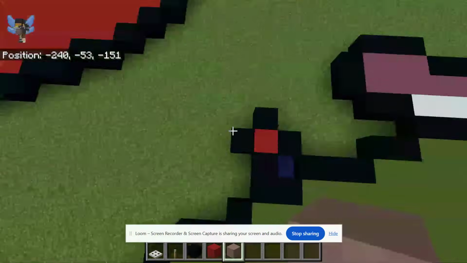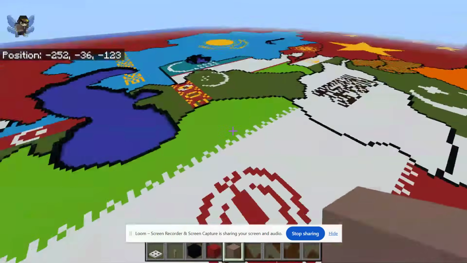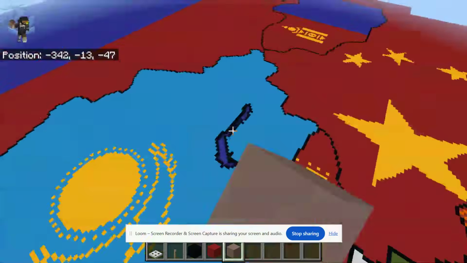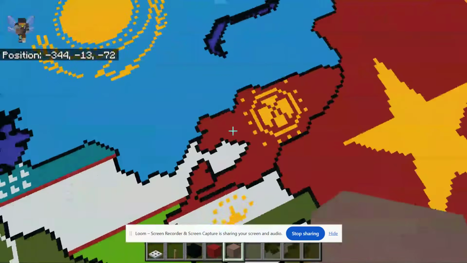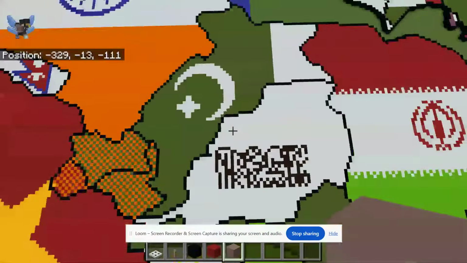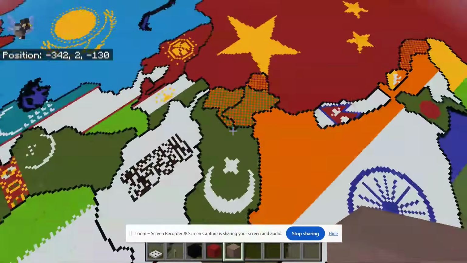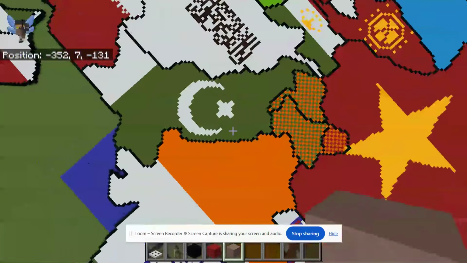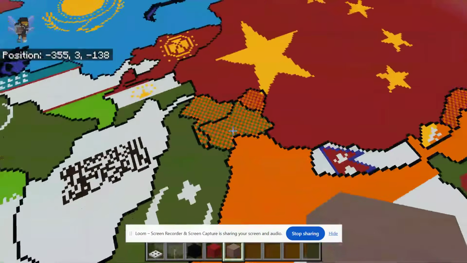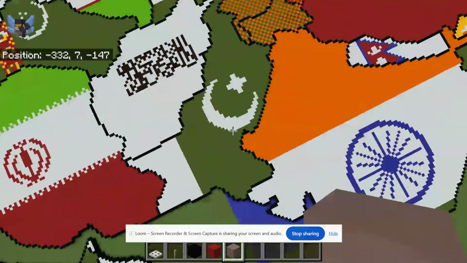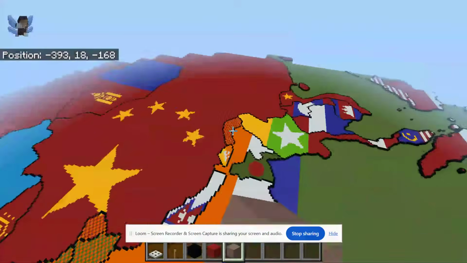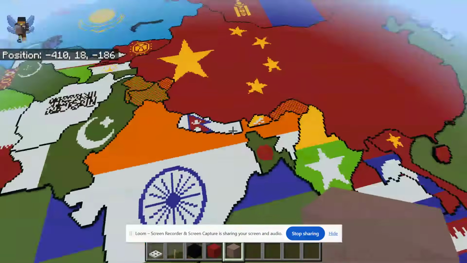Qatar, Bahrain, Iran, Turkmenistan, Uzbekistan, Kazakhstan, like Eurasia, and Lake Balkhash, however you pronounce it. Kyrgyzstan, Tajikistan, Afghanistan, and there's the mess of Kashmir right here. When it's viewed on the map from a faraway distance, it just looks like barf. Reminder to never combine green and orange, you'll get brown barf. Pakistan, India. This is China, Sri Lanka, there's no Maldives.